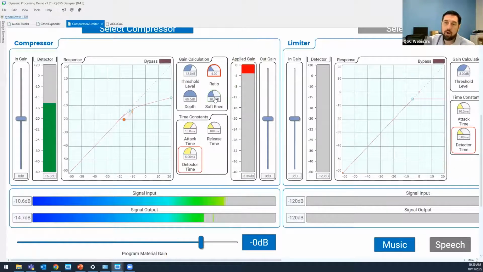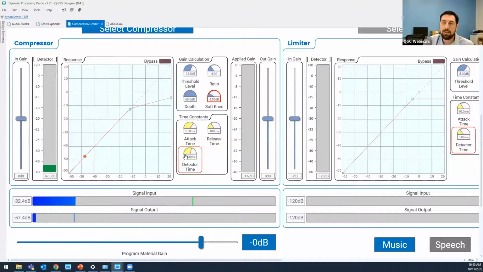Same thing with the soft knee, that just rolls it out. If you go to a soft knee of 0, then that's just hard. As soon as it hits it, it hits it. As you get closer to 24, that's 12 above and 12 below. You'll also notice that this kind of smooths out just a little bit. But really, that's just something that you'll want to play with as you work through. Our detector time, we talked about how that can either be set or it can be adjustable. We have set this to user setting, so our detector time is actually changeable.